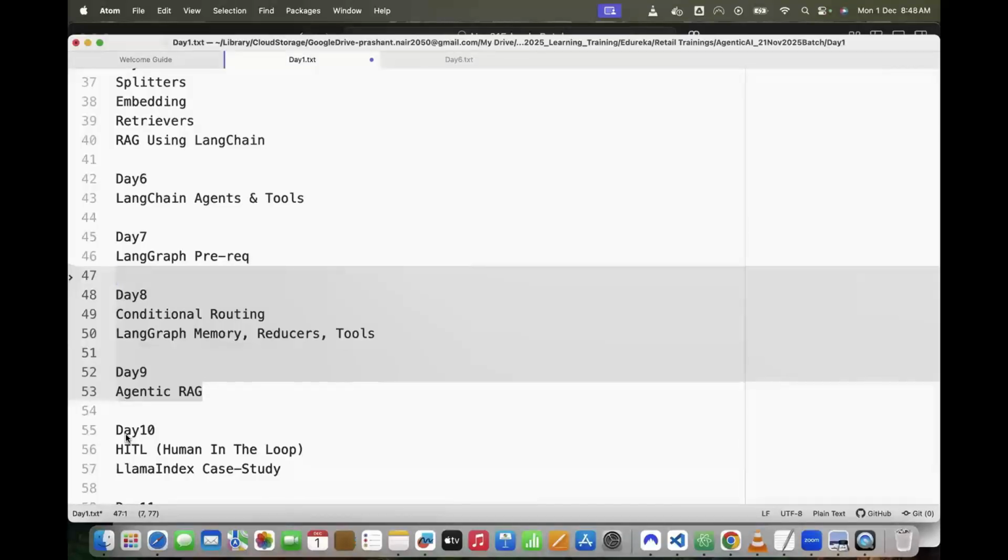From day 10 onwards, whatever assignments are there on the Edureka platform, you need to start working on those also. I will recommend creating your own solution. You can use their solution as a reference, but try to create your own solutions. Now the learning part will be more, and you need to put in more effort. We have covered almost all prerequisites. Tomorrow we will also cover the prerequisites of LangGraph and we'll be totally ready to set up our applications.